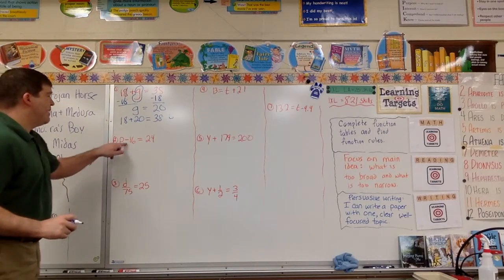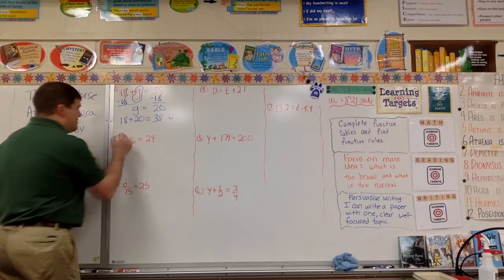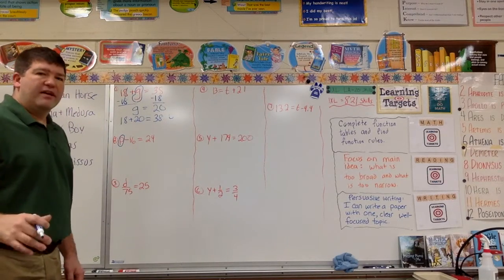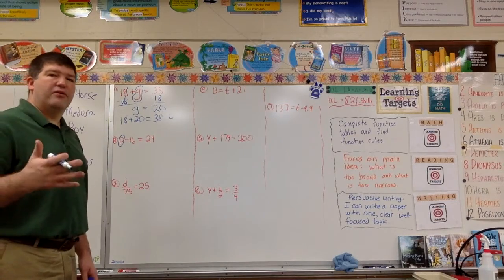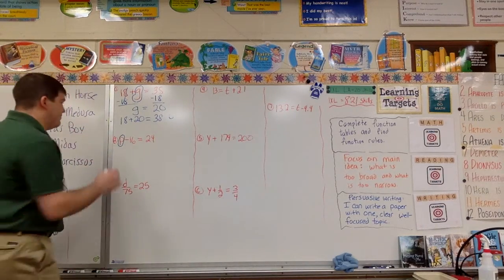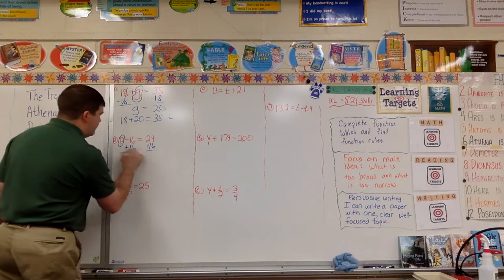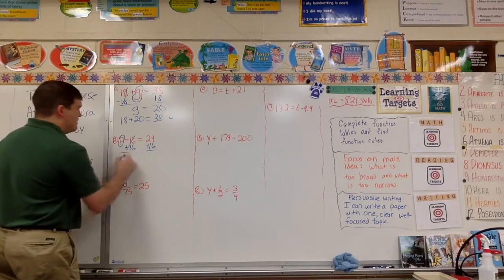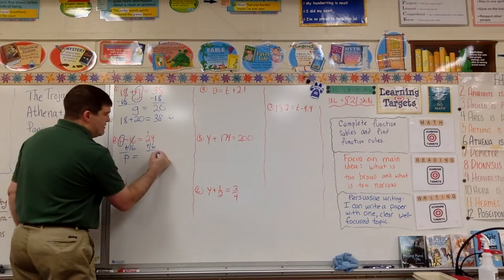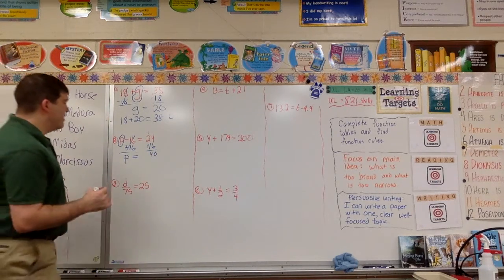Let's do this one. p minus 16 equals 24. I want to get p all by itself. I got to get rid of this minus 16. If I have negative 16 and I want to get that to 0, I'm going to add 16 to it, and that'll get me to the 0. So add 16 to both sides. That cancels it out. p equals, let's see, 24 plus 16 is 40. I think p equals 40.